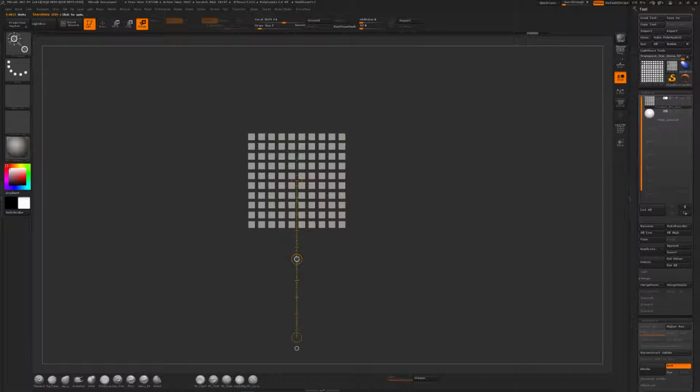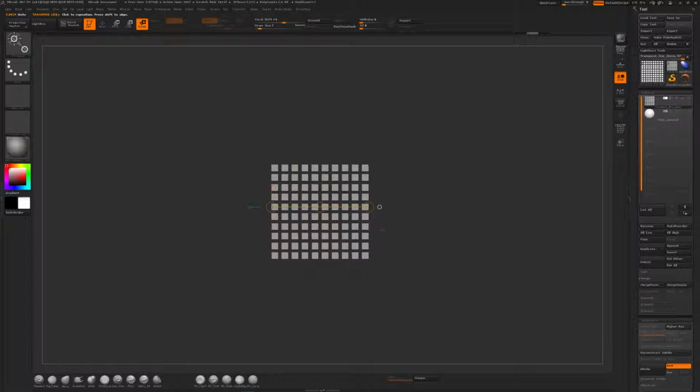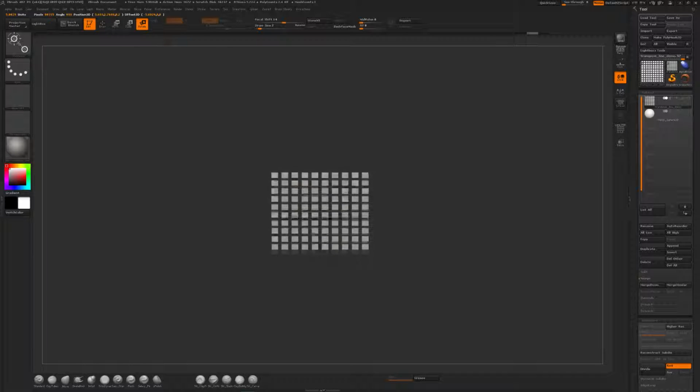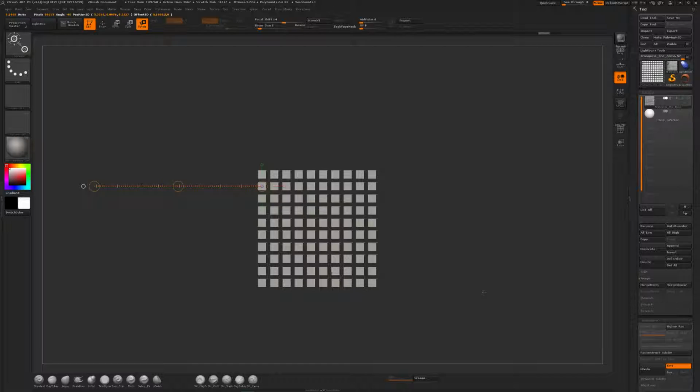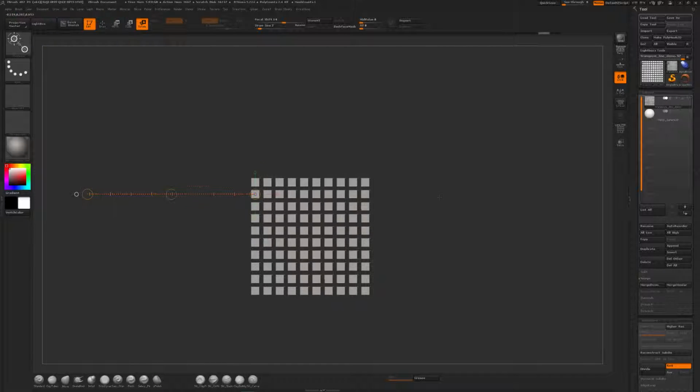So now what about the middle one? What does that one do? Let's see. If I put my point here, it's actually going to make it perfectly horizontal to the line that I drew. So that is the basics of the transpose line. You can do a lot with this, and I'll go into the more advanced options that you have with transpose.